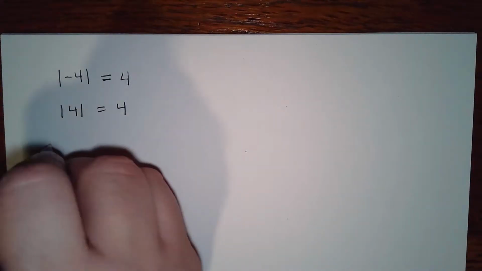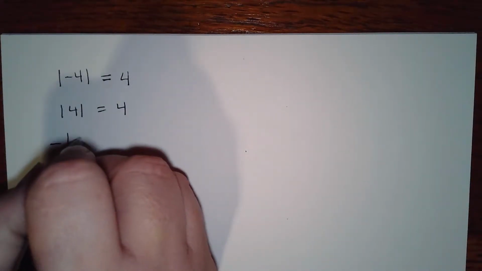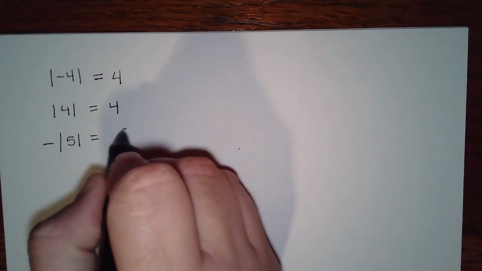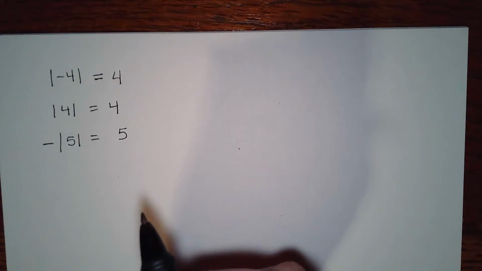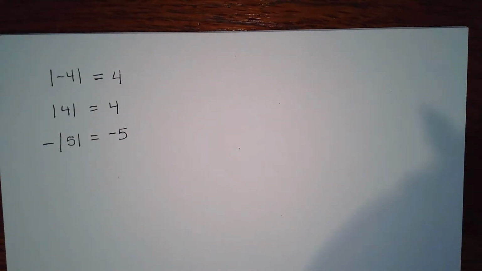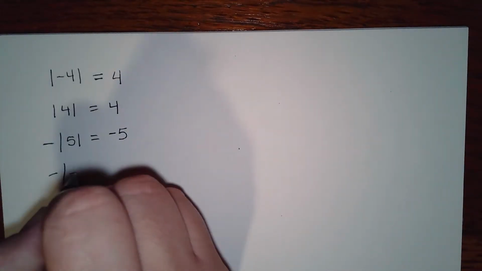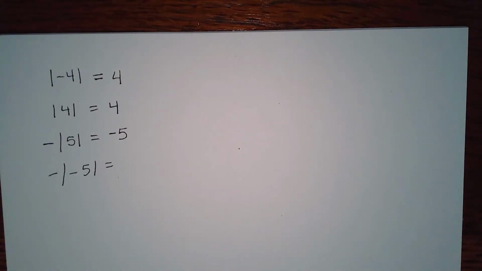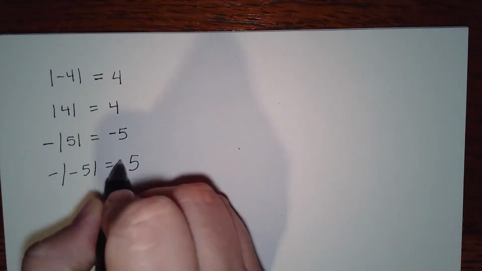So negative absolute value 5. What this means is the number inside is still going to come out as a 5. However, the negative on the outside will track with it and stay in front of it. So you're going, okay, what if I have this? Well, yes, I know you were taught two negatives make a positive, but with an absolute value, it is not the case. Recall, with absolute value, you have to take care of it first. So the absolute value of -5 is 5, and then you carry the negative to the front.